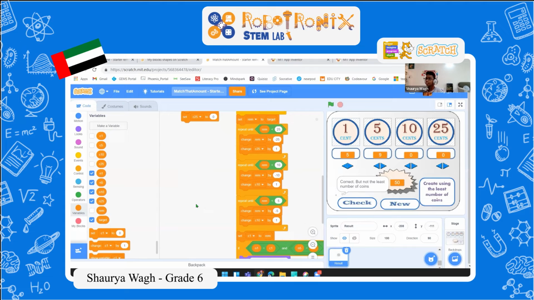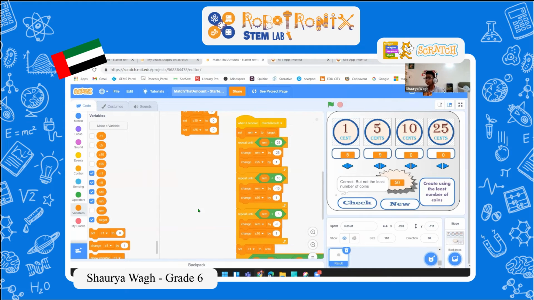Now over here, if the target or the RAM is greater than 25, then it'll add 1 to the computer's 25 variable, so it'll understand that it's greater than 25, and it'll take minus 25 from the RAM.